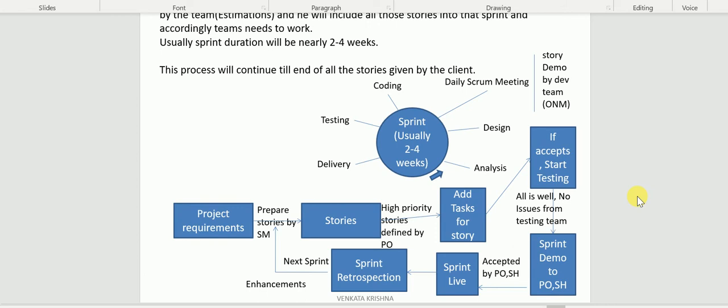So if story points are decided, okay, fine. But let me assume a team has 4 development members and 2 testing members. So they have some capacity, right? Team capacity means how many hours they have. For a 4 member team in the Agile model, every day productivity hours are 6 hours only, the remaining 2 hours are for meetings.